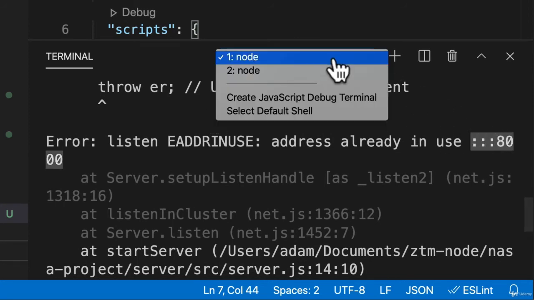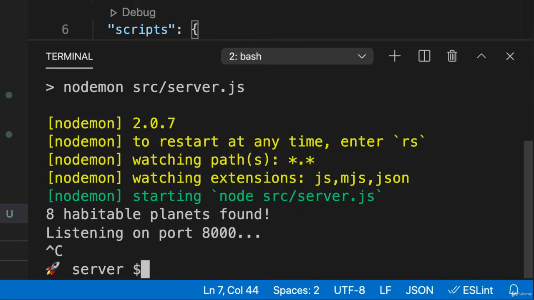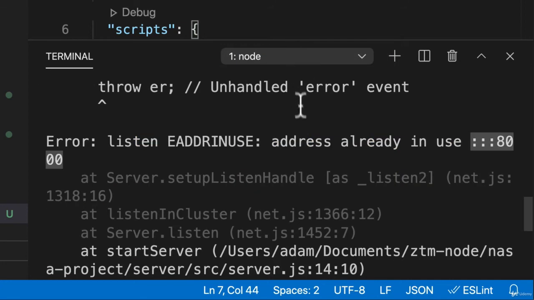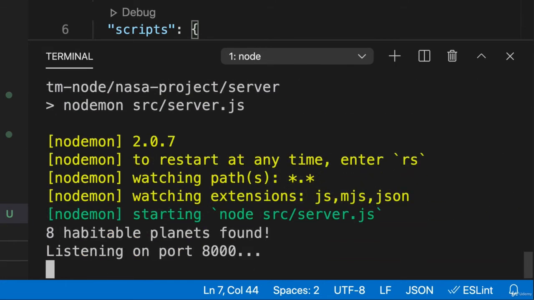So I'm going to go into our previous terminal, which we won't need anymore, and I'll shut down the node server running there, and now we can try again. There we go. We're starting our server from the root of our NASA project.